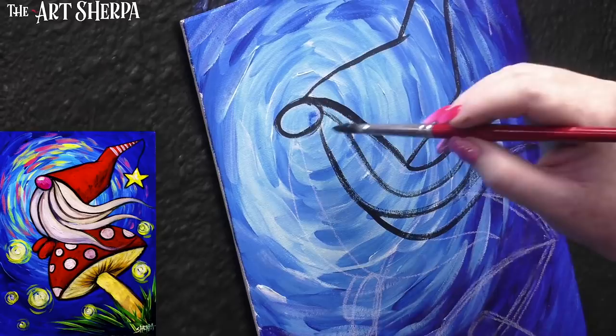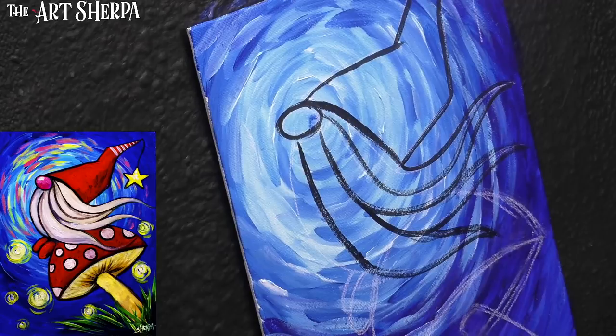This is actually, I really like this blowing beard quite a lot. I am working on girl gnomes. Those will come up on Mother's Day. For sure.